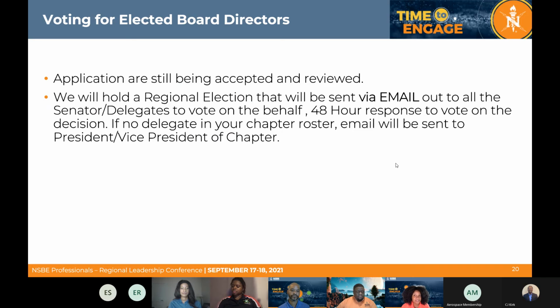Okay. All right. And so how will the application work? If we do have an application that comes in, for the elected positions we'll do the election via email. If you don't have a delegate in your NSBE Connect, we'll just send it to the president or vice president of the chapter. After that, we'll have 48 hours to respond.